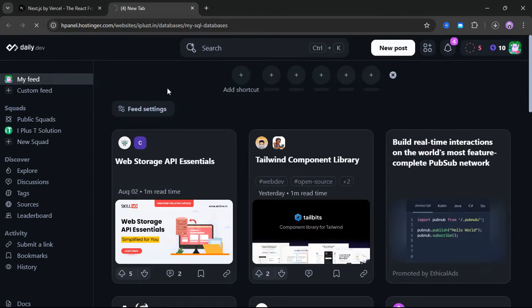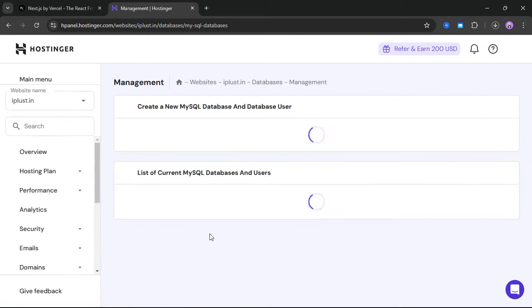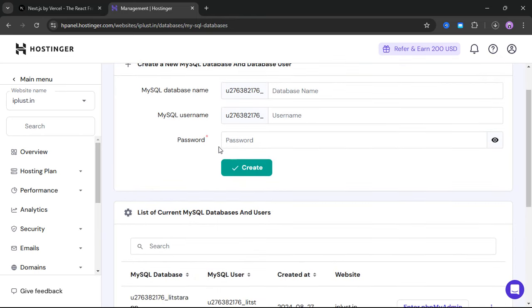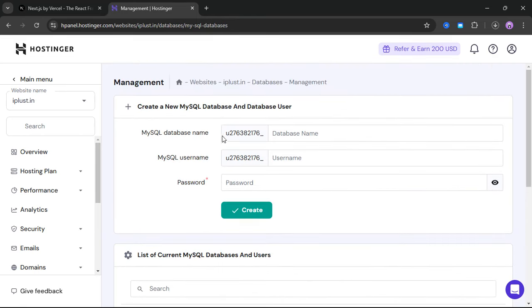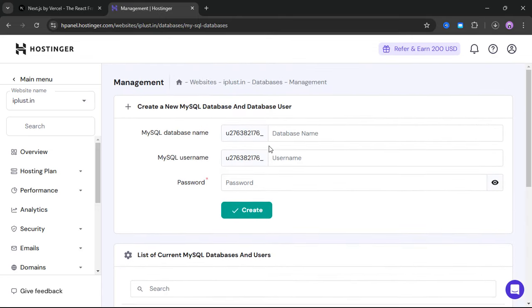Now while that is going on, I will go to my Hostinger panel, and here I will create one database with the name root movies. You can use your local database or any remote one, even MongoDB if you know about databases. If not, you can create your account here and go with this also. Now we will create one database. I will say the database name as root movies, movies underscore movies, and the username will be the same.